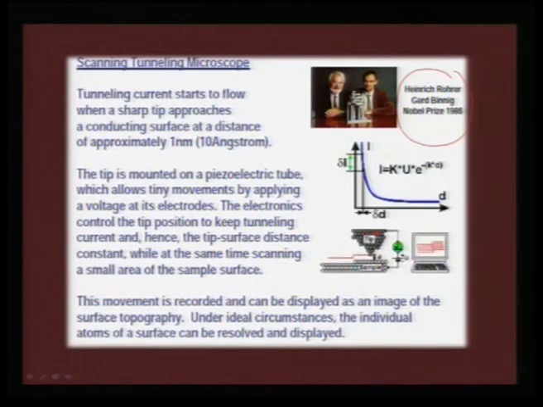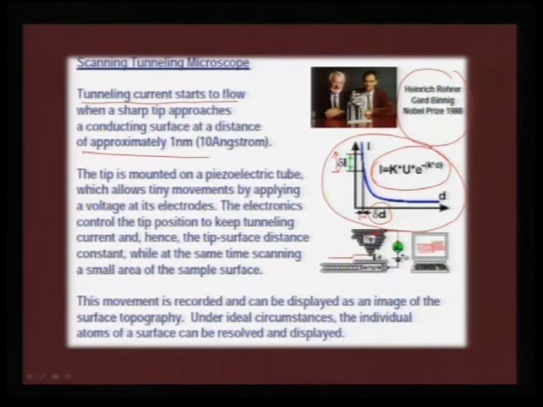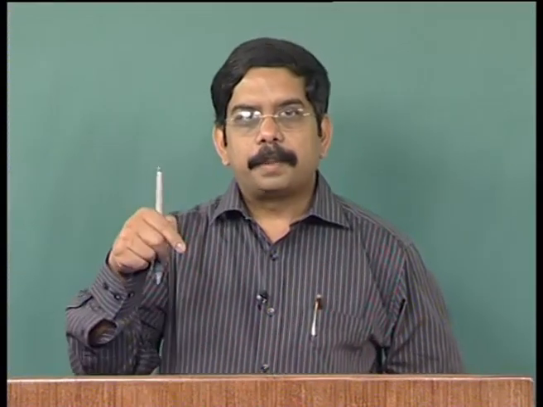In the scanning tunneling microscope, tunneling current starts to flow from a sharp tip to a conducting surface at a distance of approximately 1 nanometer. So that is the tunneling distance, and if you look at this graph, you would find that you can play around with a range of current, which is your tunneling current, and that depends on a very small width of the distance. So within this small distance you can achieve this; the tunneling current is exponential to the distance between the tunneling tip and the surface, and if this tunneling has to happen, you need to have both the tip and the surface that you are probing be metallic.